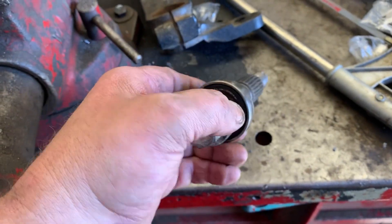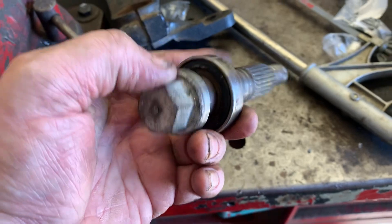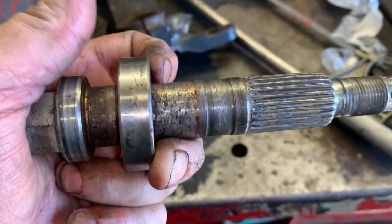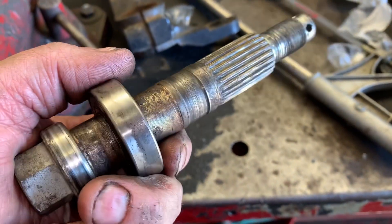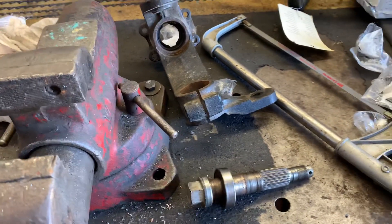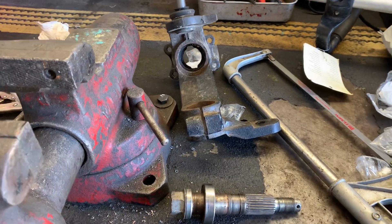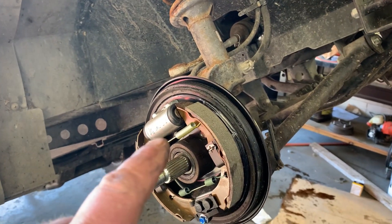Here is the old axle. I didn't even try to drive this bearing off because it was rust-welded and just seized on, so when I drove it out the bearing came with it. Where this other bearing rides on this axle, look how it's just grooved — just completely wore out. Some of you guys in the comments were like, how in God's green earth could you not hear that grinding or feel it trying to lock up? And I don't have the answer to that.